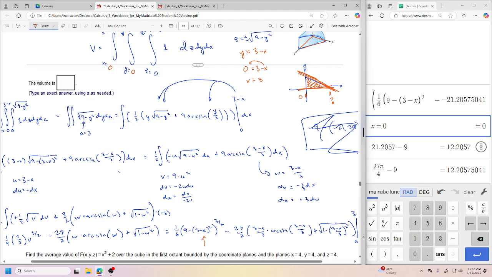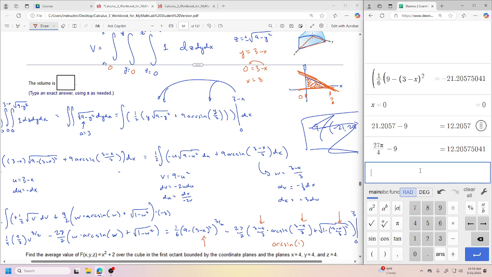All right, so right here, right here, right there, right there. If I plug a 0 in, I got 9 minus 9, which makes that whole thing 0. So we're good there. When I have a 0 here, I got 3 over 3, and arc sine of 3 over 3 is arc sine of 1. So what is the arc sine of 1? Yay! Very good. And you can verify by doing degrees. Yeah, pi over 2. You're right. So that's pi over 2, and then times 1, because 3 over 3 is 1.